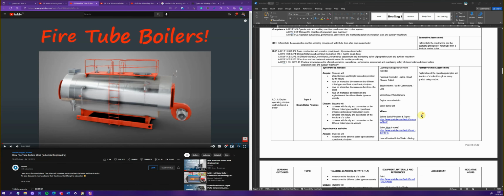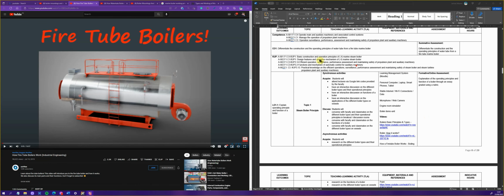Pakita ko sa inyo yung syllabus natin na ginagamit, existing. Ang course outcome nyo, para ano kayo, we are directed on where should be heading. Alam nyo kung ano yung tinuturo. Saka alam nyo rin kung, okay, baka kasi mamaya, itong tinuturo or itong tinitingnan namin, labas na sa kailangan namin matutunan. So, course outcome natin for the prelims, one of our course outcomes, ito is just to differentiate the structure or the construction and operating principles of a water tube boiler from a fire tube boiler.